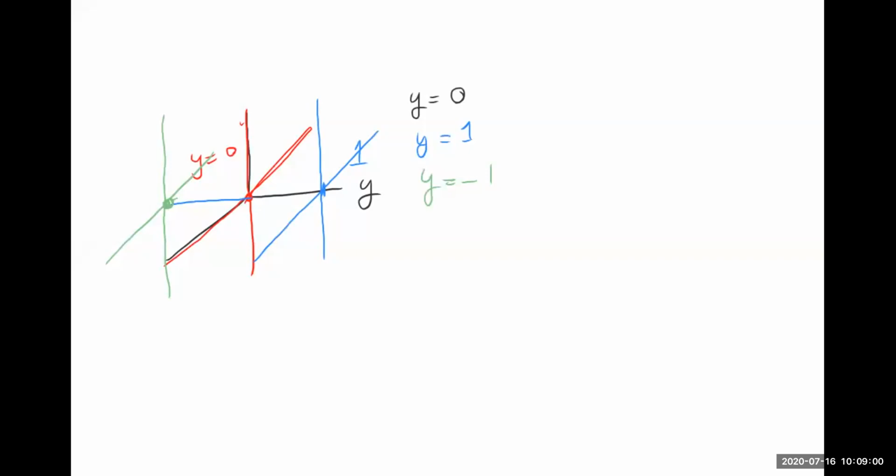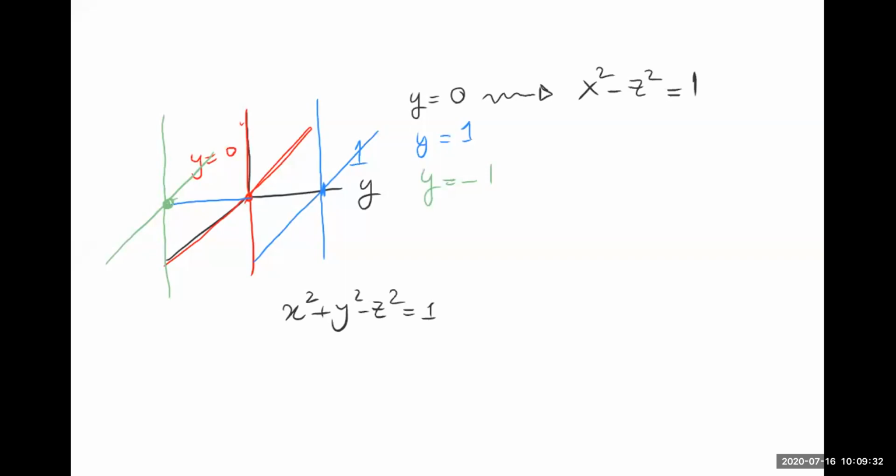Now, if you look at this equation, x squared plus y squared minus z squared equals 1, if you want to sketch this one, I might ask you in the exam to sketch the graph of this equation, the geometric object which this equation describes. That's what you should do. You should say, if y is 0, what would I get? I would get x squared minus z squared equals 1.